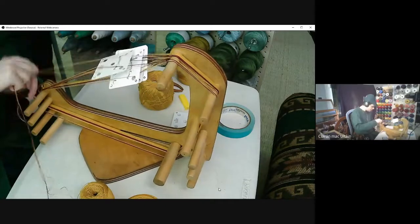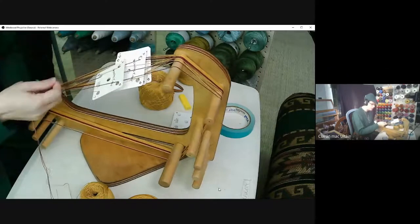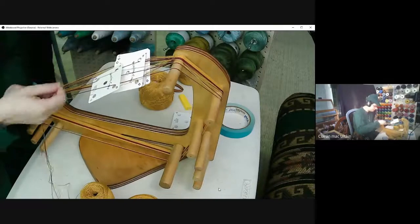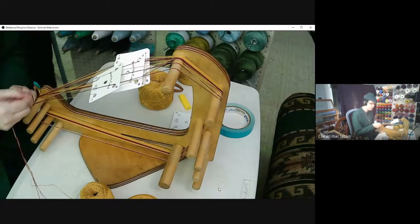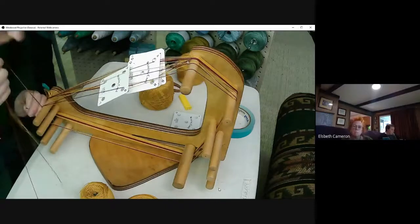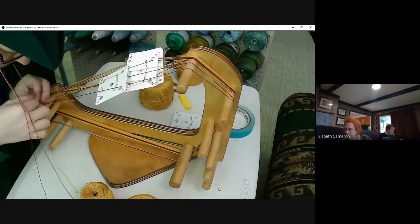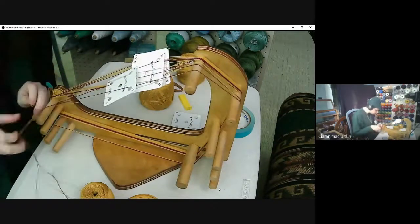A lighter tension, though, can sometimes mean that your edges, the weft thread, may not poke through quite as much. Some people have said they've been able to get a tighter packing down for how tightly the lines on the pattern are done, because they're able to separate the threads a little bit more.